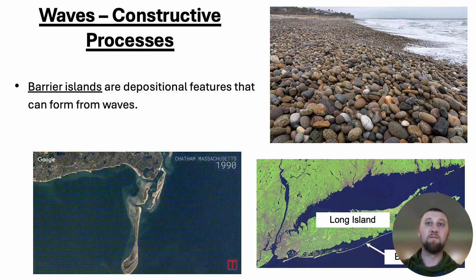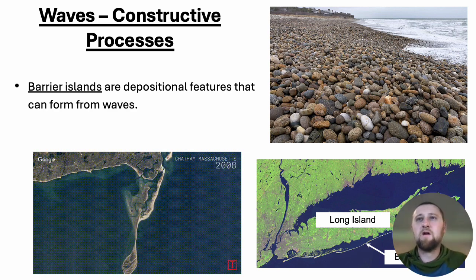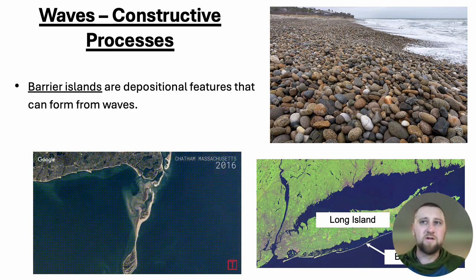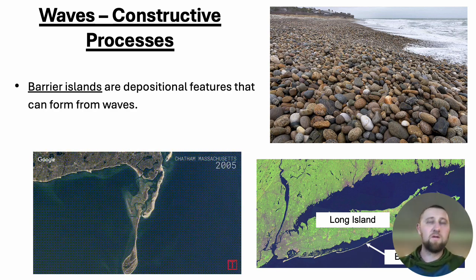This is a continual change, changing access and accessibility of both humans and our natural wildlife. Waves can have an immense impact on coastal communities and their surrounding environments. Long Island is also a barrier island, or has a barrier island attached to the south end of it, which is constantly moving and changing as well.